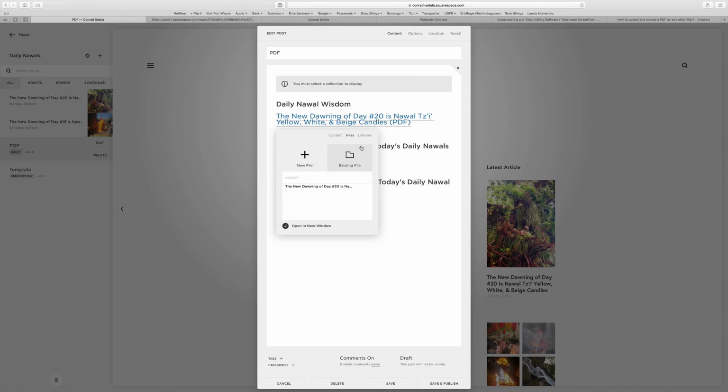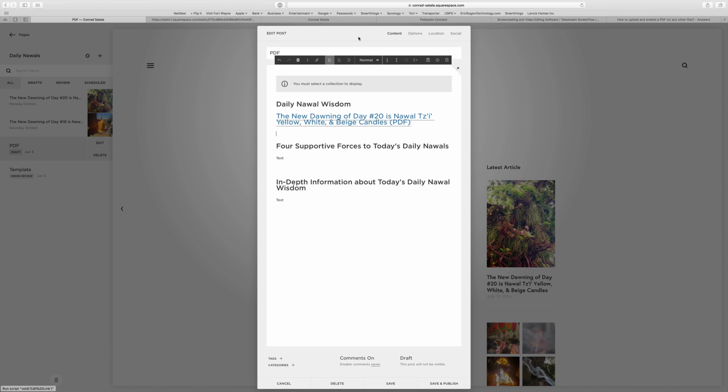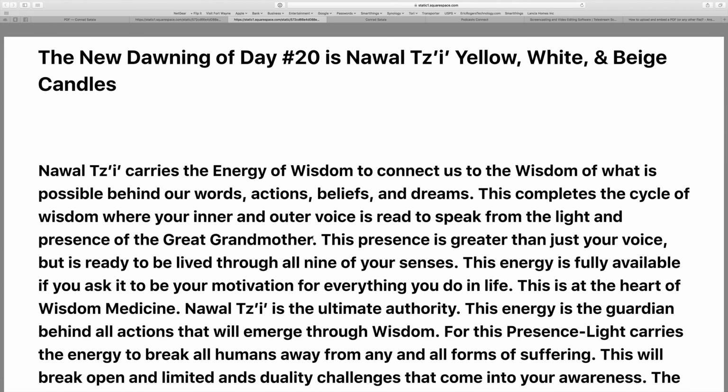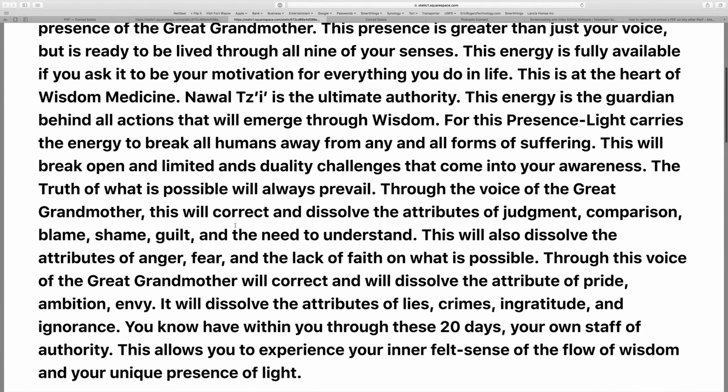Now from here, this is not very intuitive. Just click off of your page from where you're at, and then turn around and come down here and press save. Now if you notice, when I highlight over these words, they turn into a hyperlink. When I click on it, it opens up in a new link and gives you your document just like you wanted. You can read the entire thing.